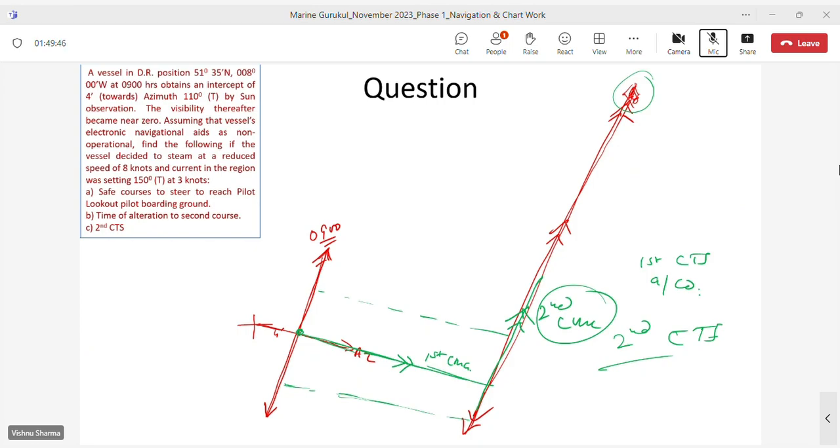You have only one PL which you are transferring. Yes sir, the one we are transferring is the first, because you know you are somewhere on that line. Only thing is you don't know where you are exactly on the line, but you know you are somewhere on the line. Yes or no? Yes sir. You are somewhere on the PL, no? That's why it's called a PL. Yes sir, correct sir. So what I'm asking is, all the time we have to transfer the PL to get the CMG to the pilot station.